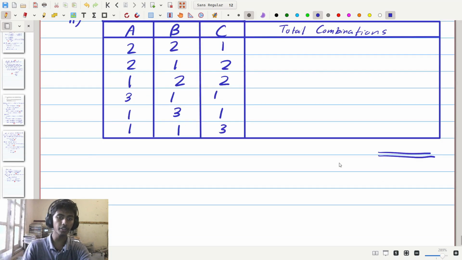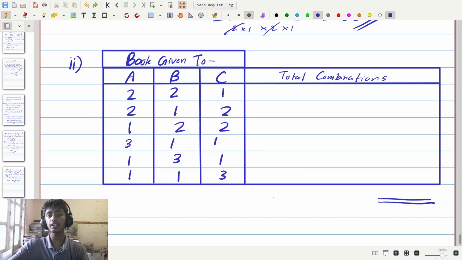Now, some of you might be wondering, what about giving A 1 book, B 1 book, and C 1 book? While this does give each person at least 1 book, we're missing 2 books. 2 books are still left to be given. Recalling the original question, it says we have to distribute these 5 books among these 3 people. Generally in mathematics, when you're doing this kind of question, distribute means that we need to be left with 0 books once we are done giving all of them away. So for that reason, these are the only cases that we can have. We can either have 2 people getting 2 books each and 1 person getting 1 book, or 1 person getting 3 books and the other people getting 1 book each.